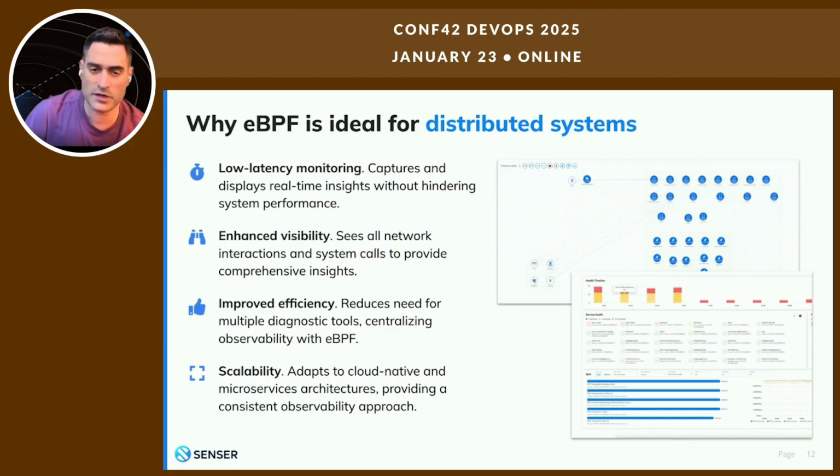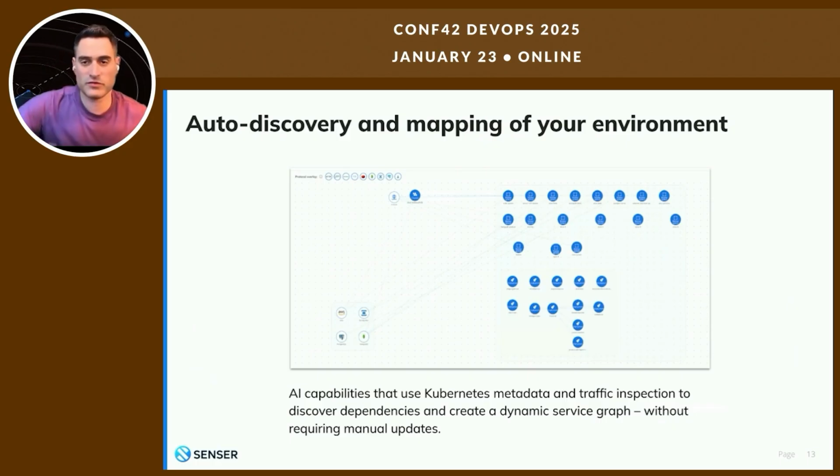We already see it, by the way, not only from an observability perspective, but eBPF is being used on the platform to implement many things. So it could be load balancers, it could be service meshes, observability tools, security tools. And scalability. This being a very native Linux supported technology, being basically automatically enabled on each and every node, is super important. Maybe on a different aspect, the ability to implement it not only for physical nodes, but for example, implement it for other ephemeral technologies with sidecars or things like that can allow us to create a more consistent observability approach. Auto discovery. So in auto discovery, we're going one layer above it. It's not only, I will call it, the data, but how we connect this data to a data model.